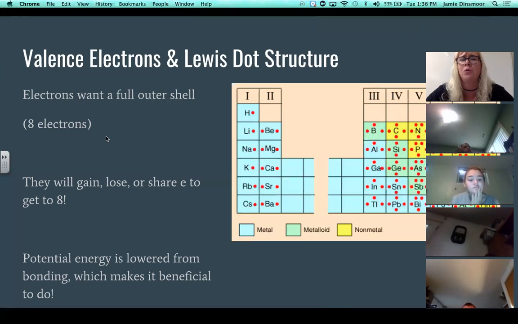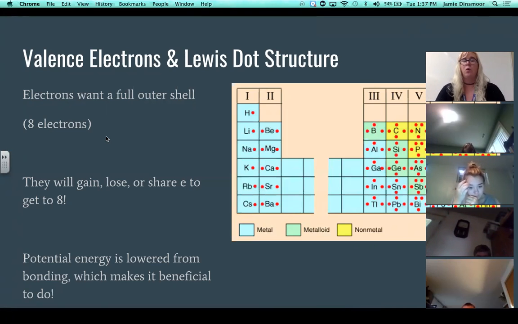Now, when you get into higher electron numbers, there are some different rules there, right? So that's not necessarily true for every single element, because I know Logan is going to find one here in a second that he's going to tell me, and I'm going to say, nope, doesn't work for that one. But for most of the elements that you encounter in the class, 8 electrons is how many electrons are in the outer shell of an atom.